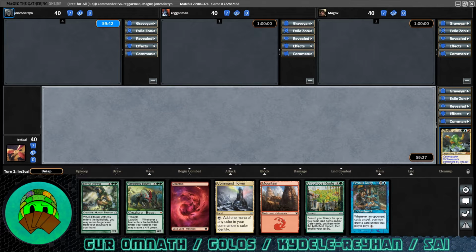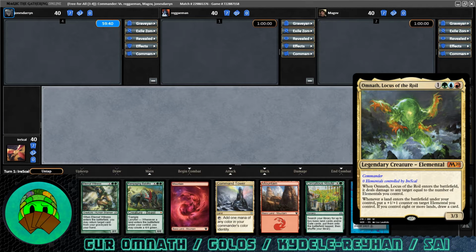So the commander I'm using today, in case you're unfamiliar, is Omnath, Locus of the Roil. One green, blue, red for a legendary 3/3 elemental. When it comes into play, it deals damage to any target equal to the number of elementals I control. Whenever a land comes into the battlefield under my control, put one counter on an elemental I control. Then if I control 8 or more lands, I draw a card.